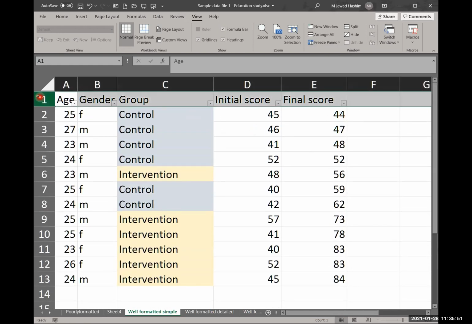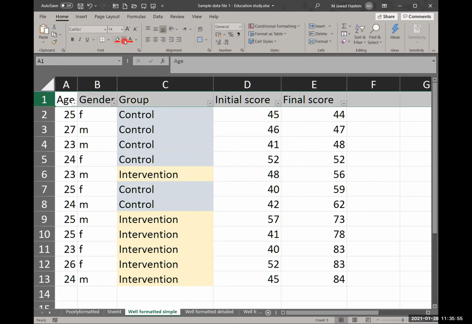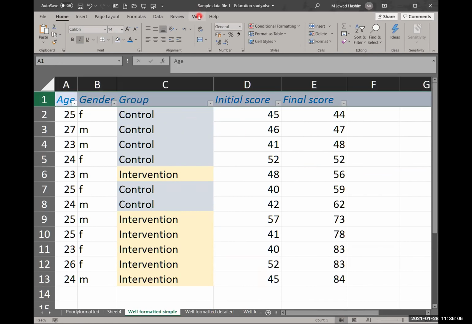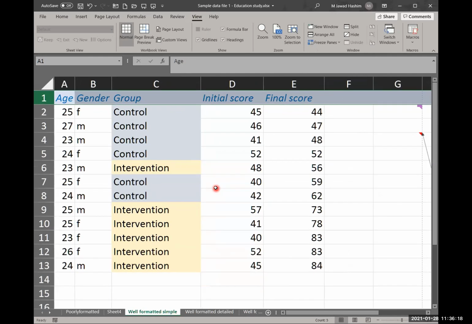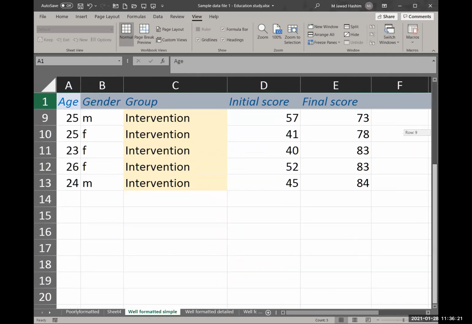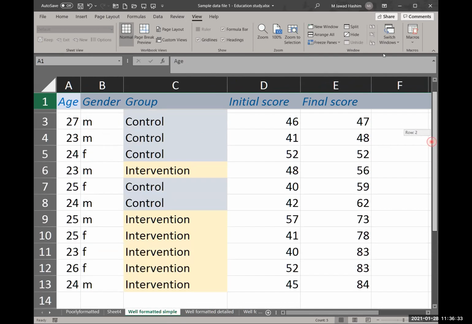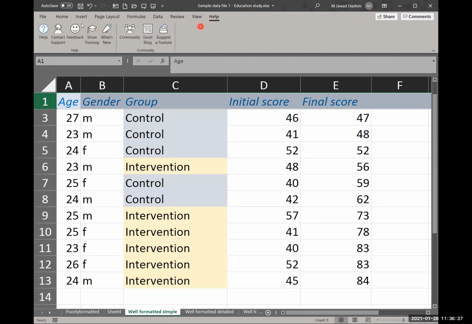And what I like to do is actually change the color of the top row also. So, give it a very light color and maybe make it italics and change the font color. All these things make sure you get a visual that the top row is visible. So as I scroll down, you can see that the top row is frozen in place. So if you're adding numbers, you can see which column you're in. And finally, the help, which has links to online help. Okay, let me switch back to PowerPoint.